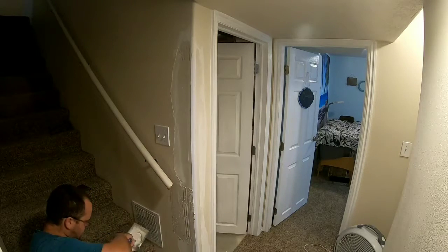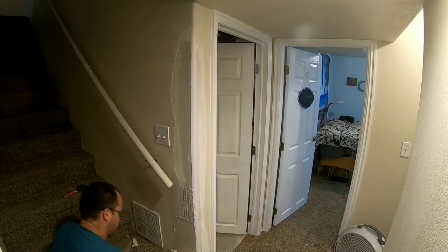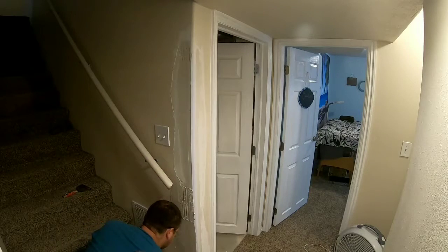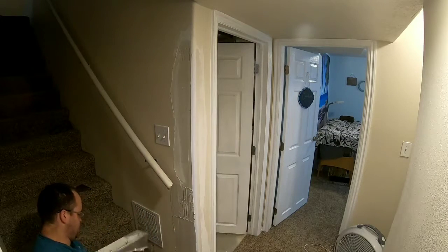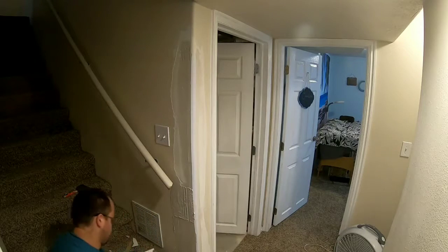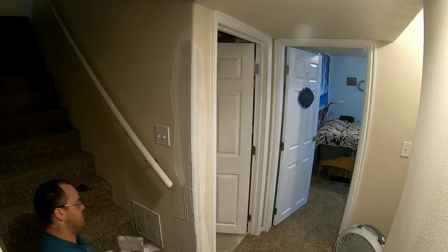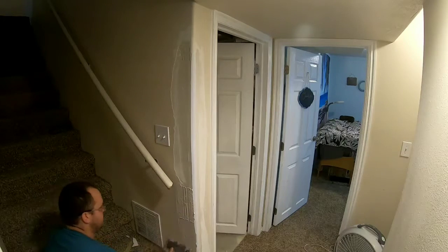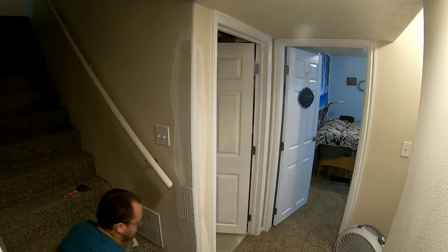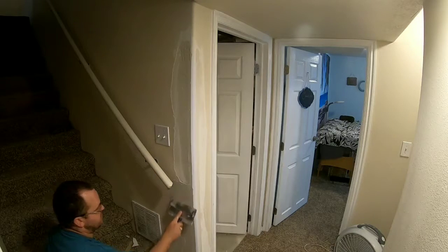With this patch, I'm using 20-minute quick-set mud, and I have mixed thousands of pans, so I'm just kind of used to it. I don't mix it 100% all the way, so it's still a little dry in there. Sometimes when you see me put on some mud, it still looks dry and unmixed. As I wipe the material on the wall, it mixes itself. It makes the mud last a little longer for me. Anyway, we're just going on with the third layer of mud here.